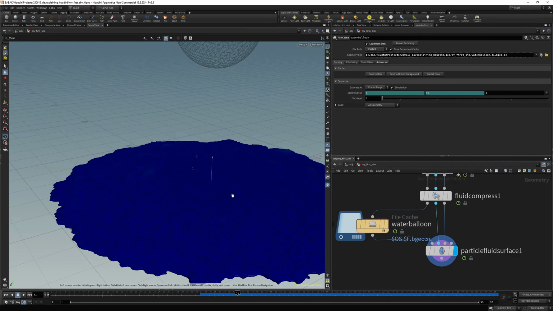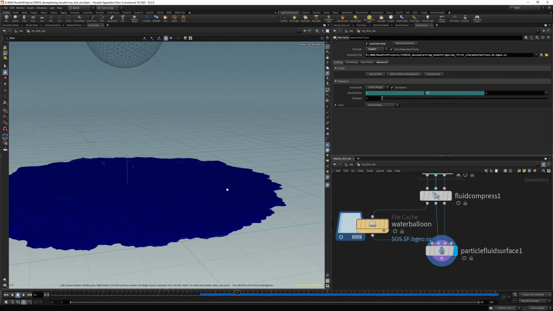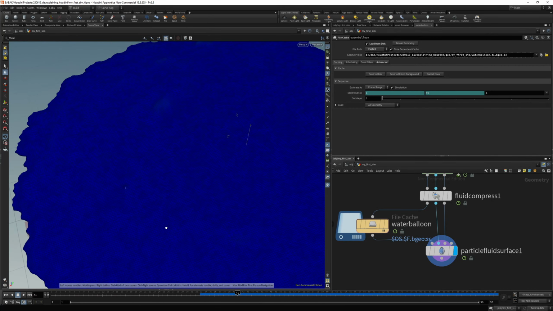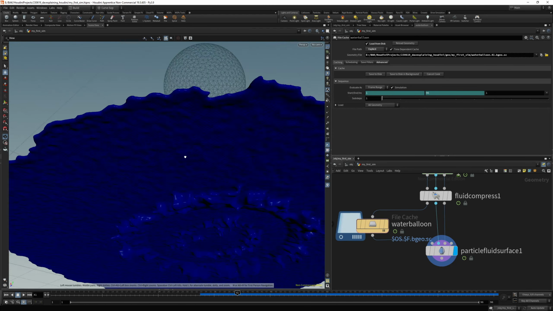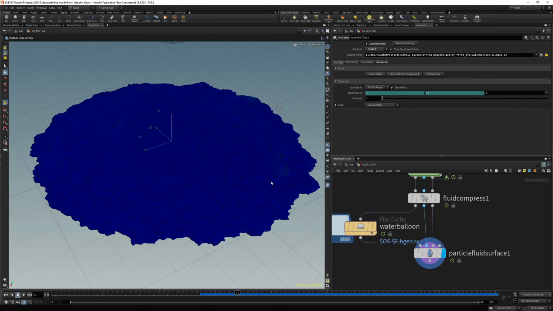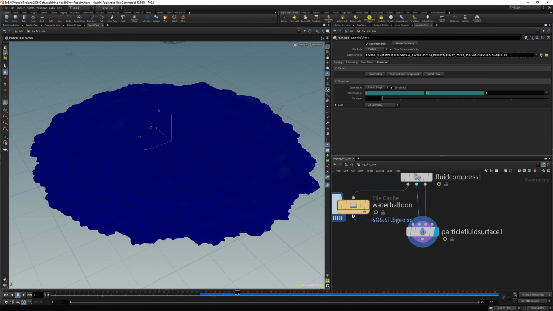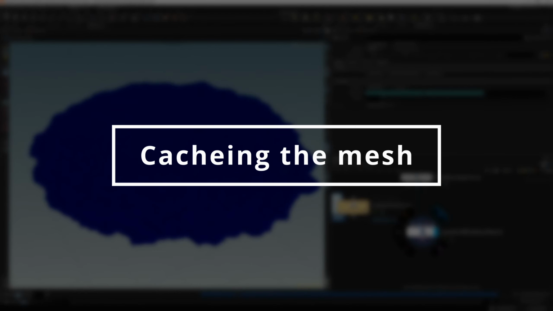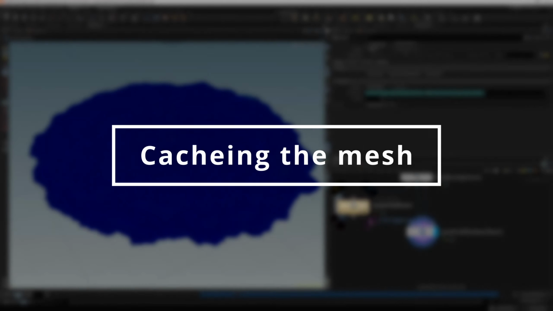And once it has, you'll see that this has now obtained the same color as the underlying particles. But it took a little while, and I don't want to be waiting all of that time. So I can either create a new cache to cache out the resulting mesh, which is probably what I want to do.